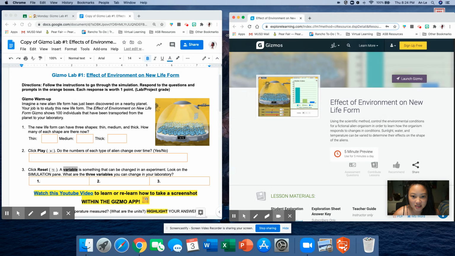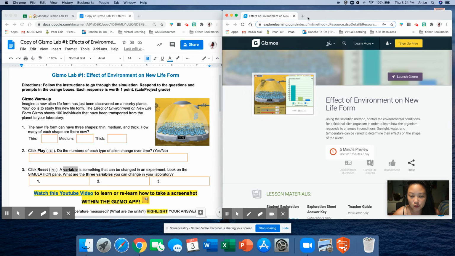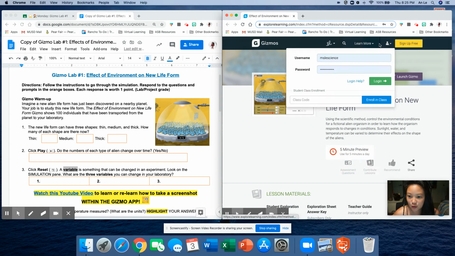I guarantee it. So if you look at the Gizmo site right here, it says 5-minute preview, and we want to be able to log in. So if you click on the person up on the upper right, you all created your logins. And if you forgot your username and password, please send me an email.